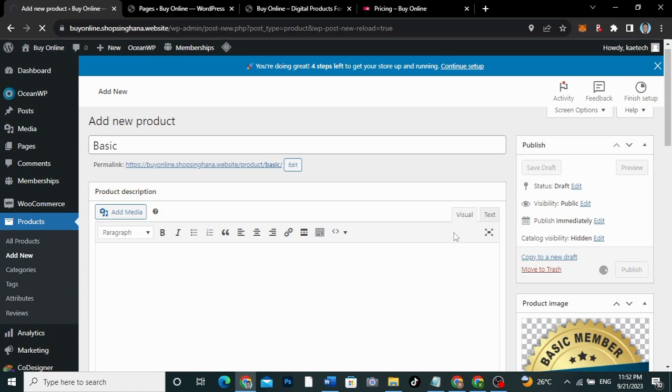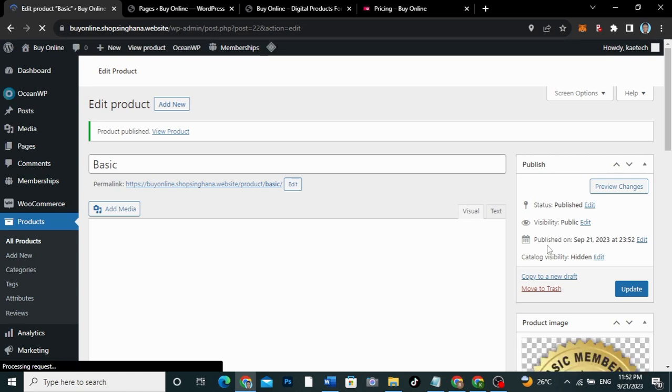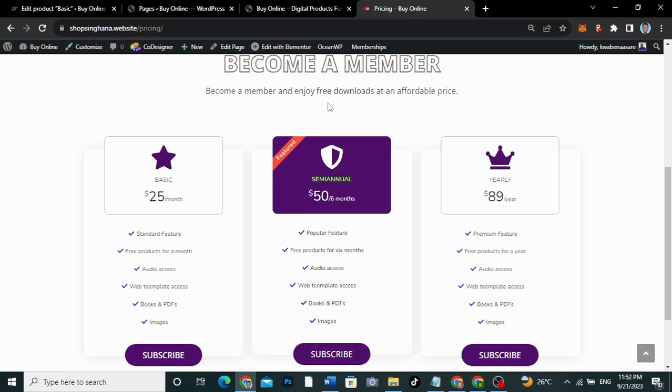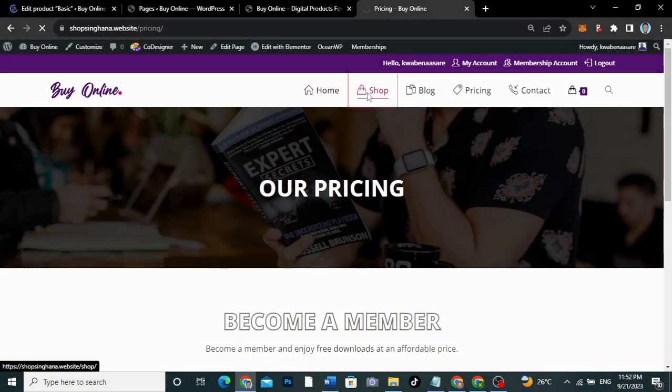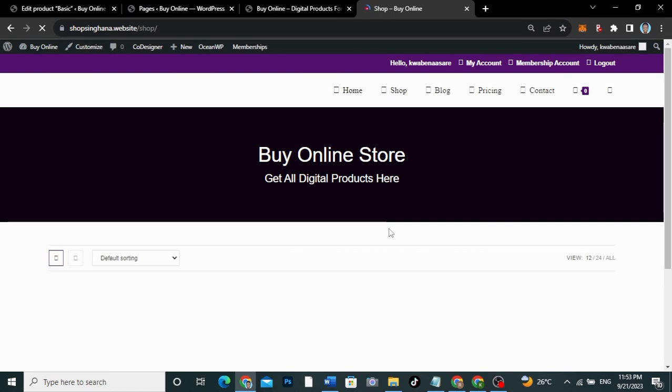Now if you leave it not as hidden but to show it to others, people will find it in your product, your shop. Okay, so as you come over here and you look at the shop over here, there's no way you find that particular product that I am talking about over here. You cannot find it in the shop page over here.